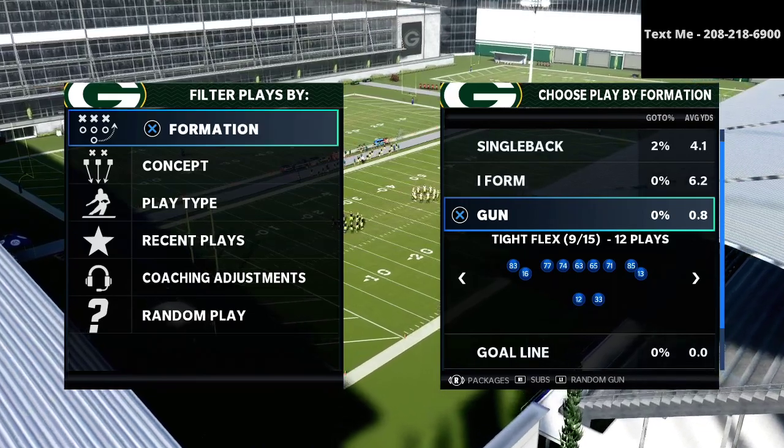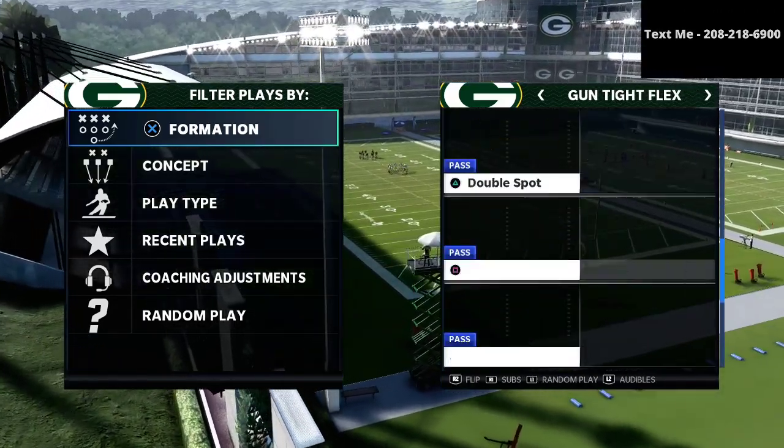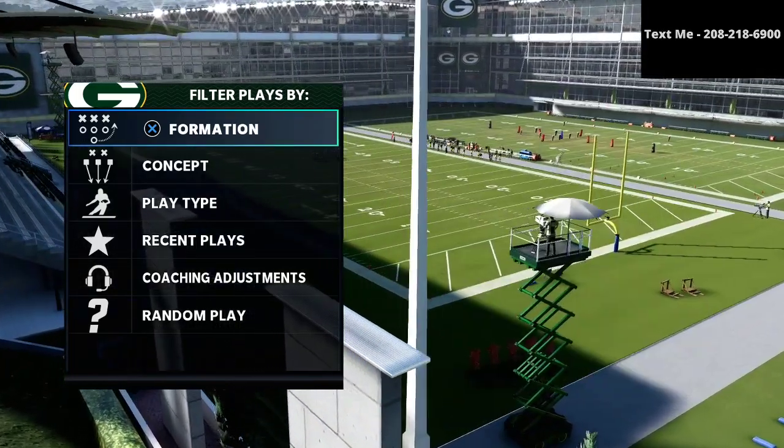But what we want to focus on today is sharing with you a specific setup that's going to do a really good job at stopping some of the most popular concepts out of the gun type flex, okay?